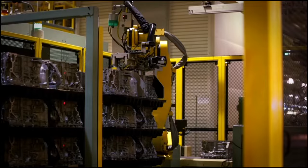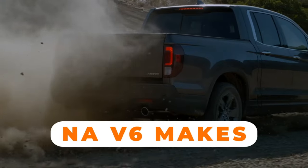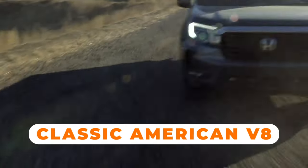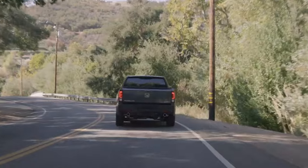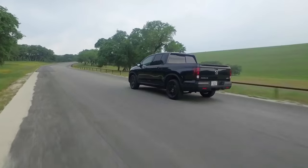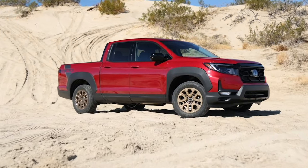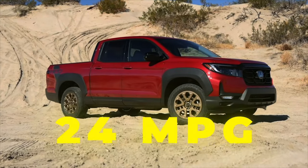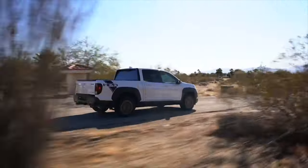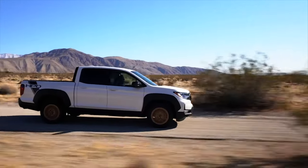We wouldn't expect anything less from Honda — probably the largest manufacturer of internal combustion engines in the world. And don't forget the trademark sound an NA V6 makes; some drivers even prefer this high-pitched metallic sound over a classic American V8. The fuel efficiency isn't anything to lose your cool about. This truck does not have all the high-tech, trendy hybrid technologies. Considering this, the fuel consumption is a reasonable 18 miles per gallon city and 24 highway. There is an expected upgrade for the transmission for the 2024 model year, with a 10-speed that would help bring those fuel consumption numbers into the current decade.